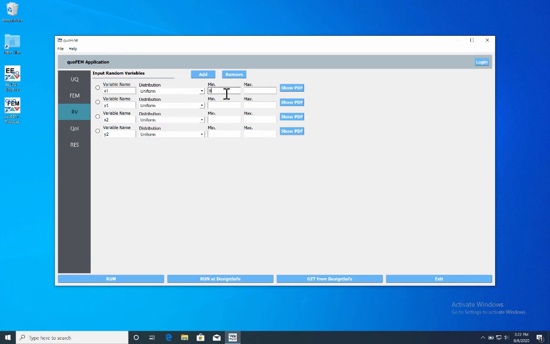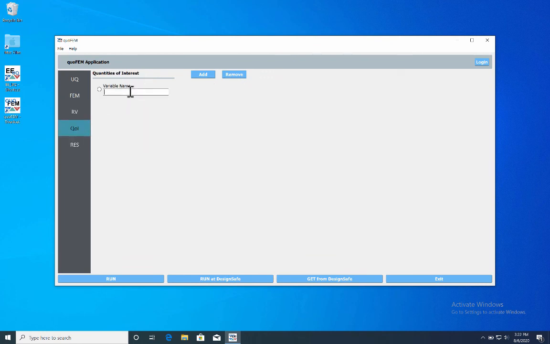So the x is varied between 0 and 1, and the y is varied between 0 and 0.6. Again, look at the documentation to see what example I'm trying to imitate here. Okay, so now I have 4 random variables, x1, y1, x2, y2, all lowercase x and y.